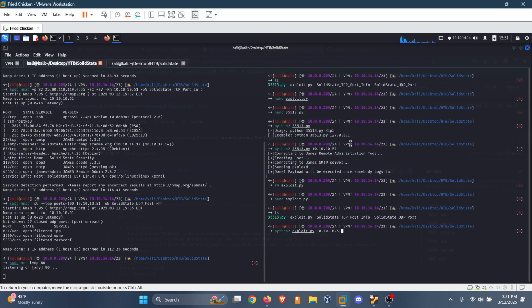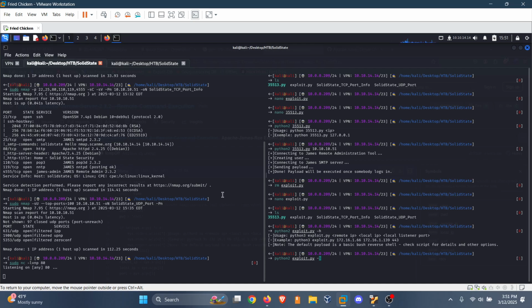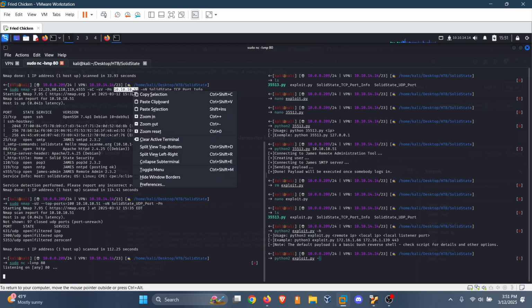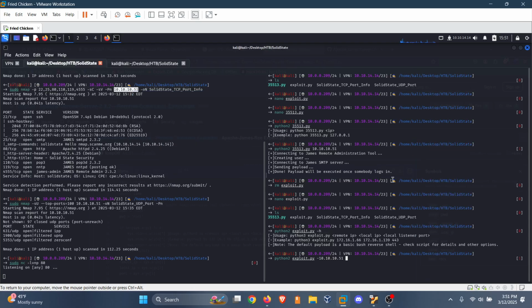Python 2 exploit.py, and here we have it. Remote IP is this. Local IP is 10.10.14.14 and local port is 80.